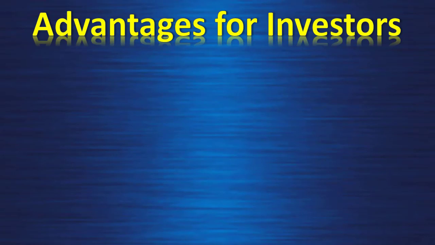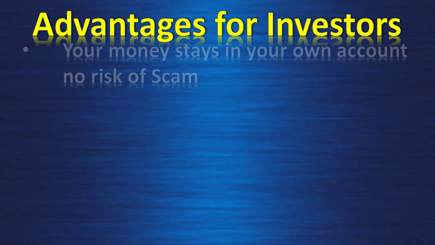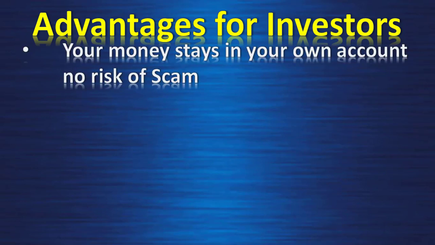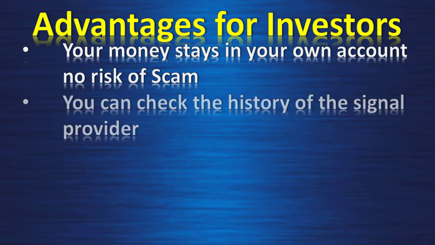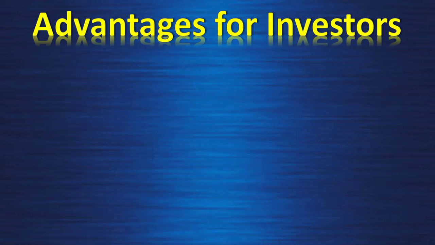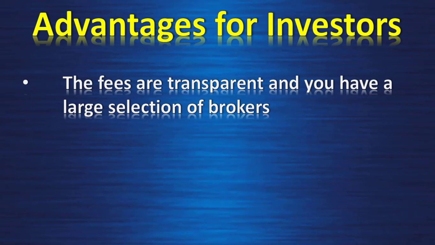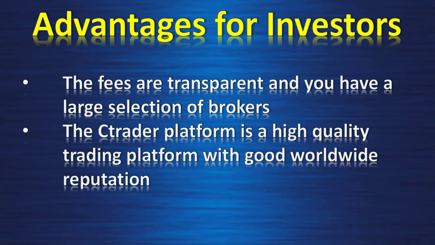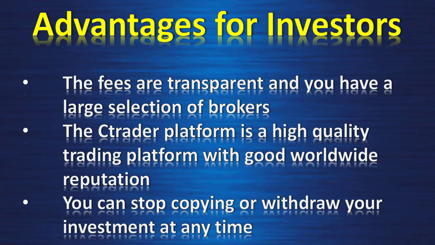Now let's look at the advantages for investors. Your money stays in your own account, so there is no risk of scam. You can check the history of the signal provider in detail. The signal provider is allowed to charge a fee only if he trades with a real account, which means he put his own money at risk. The fees are transparent and you have a large selection of brokers. The cTrader platform is a high-quality trading platform with a good worldwide reputation. You can stop copying or withdraw your investment at any time.